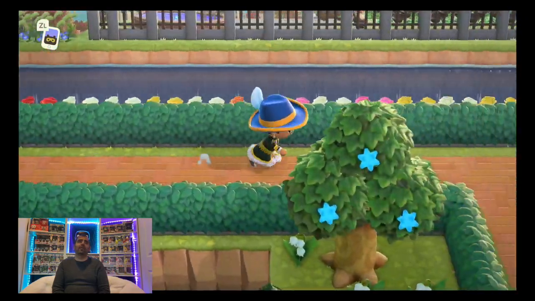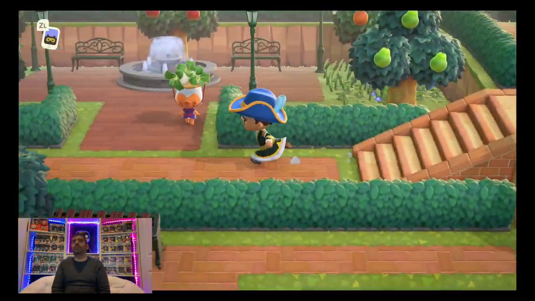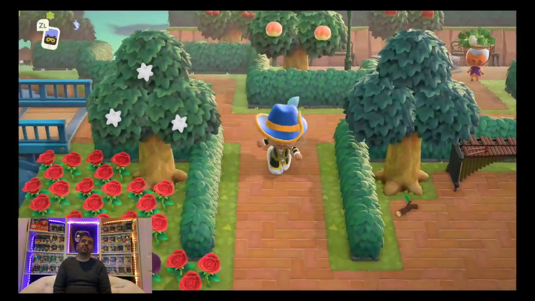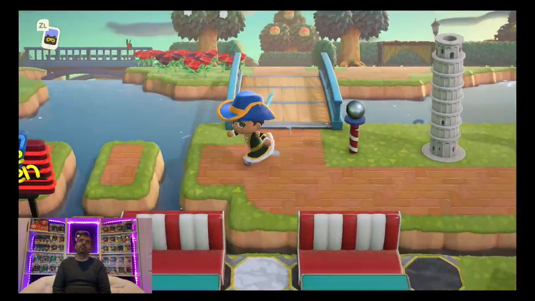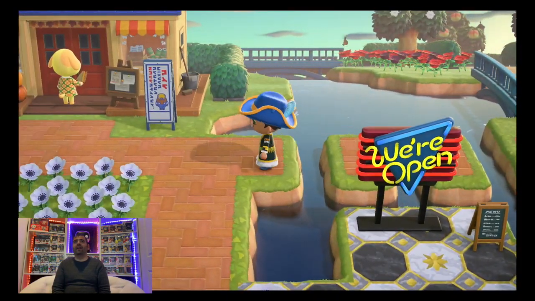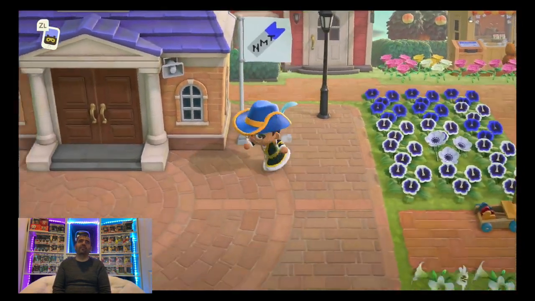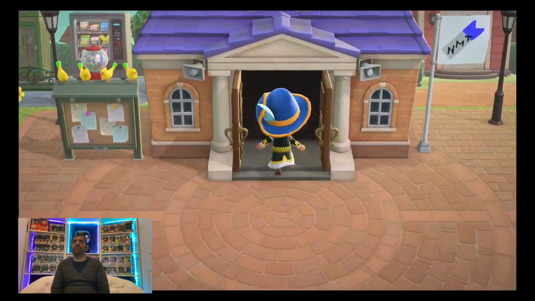Okay, so we know that she's selling, and so I'm going to run over really quick to go get some money out of the thing. I know roughly at 99 bells, it's probably going to be around 400,000 that I need to buy a whole stack of turnips.